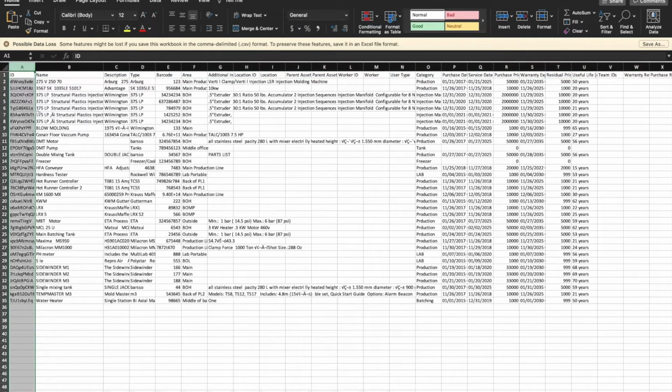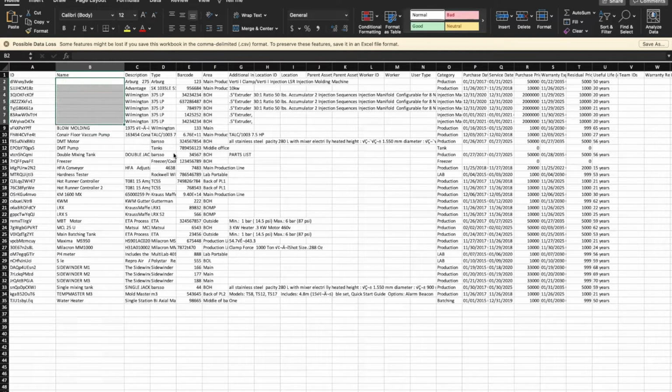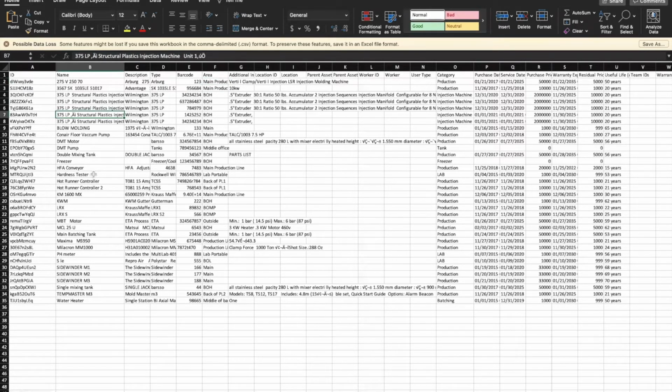And for column A, this is actually the unique identifier for that specific asset. So if you want to make any changes to those assets, just be sure to leave that alone as well. And then also another note to keep in mind is that you can change or update existing information and you can add new information to empty columns, but you cannot erase or delete any existing information. So for example, if I have all my assets set up at a specific location, I can't bulk update it to remove that location, but I can change it to a different location. I can't remove any data. So just keep that in mind there.